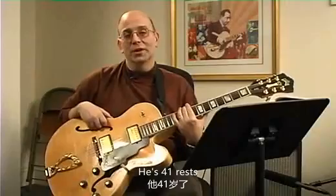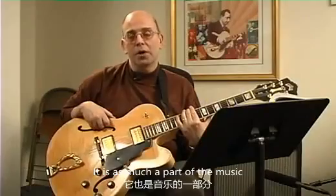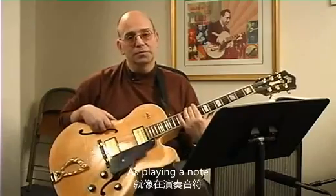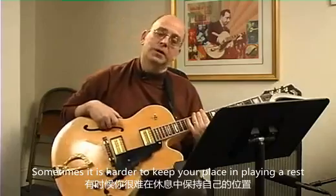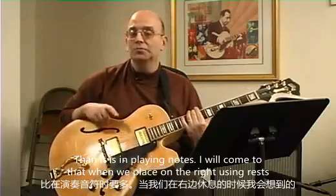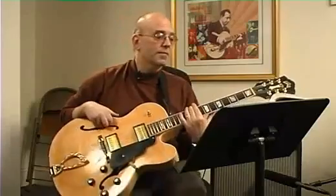Page 21: rests, tied notes, dotted notes. A rest is a period of silence. It is as much a part of the music as playing a note. Sometimes it is harder to keep your place in playing a rest than it is in playing notes. And we'll come to that when we play some duets using rests.